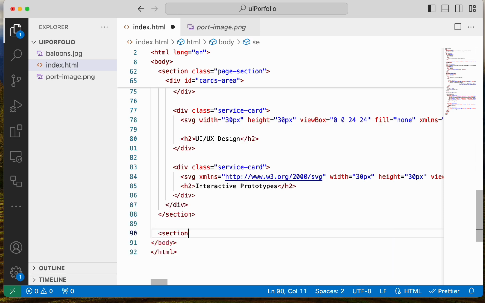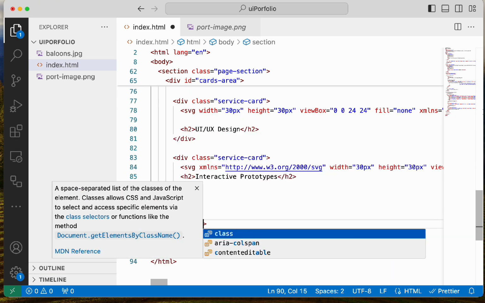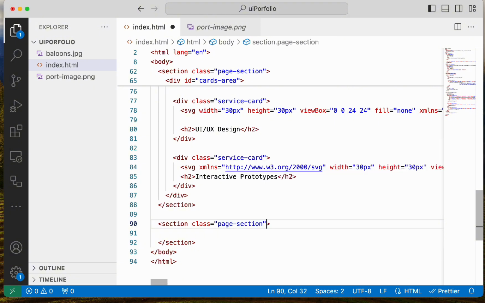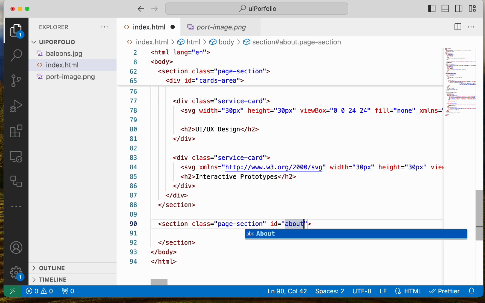We're going to create another section, and this section is going to have a class called page section, and this is going to have an ID equals to the about section.